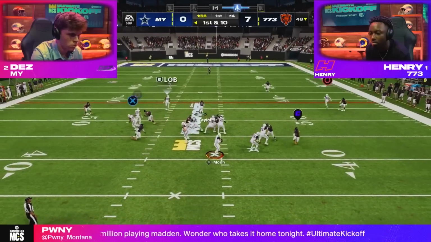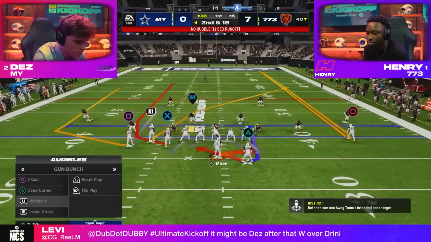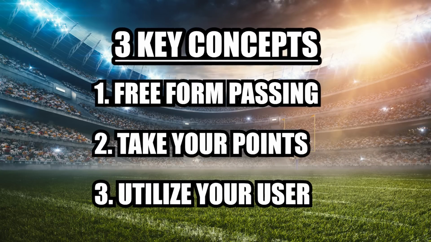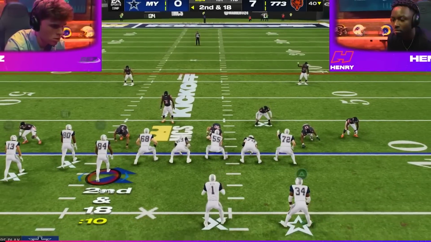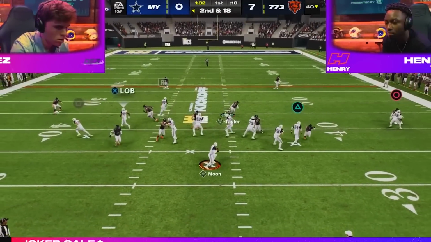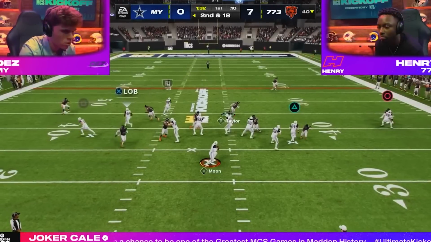On Dez's following drive, Henry got Dez in a tough 2nd and 18 situation when he showed off one of the most underappreciated aspects of his game, leading us to key concept number 3, which is utilize your user. Dez is running verticals with his halfback on a streak, and like we just saw, this route combo absolutely destroys zone coverage. After the snap, Henry seemingly had to choose between guarding the running back on the streak or the middle bunch receiver on the crosser, and Dez planned on throwing to whichever one Henry didn't guard.